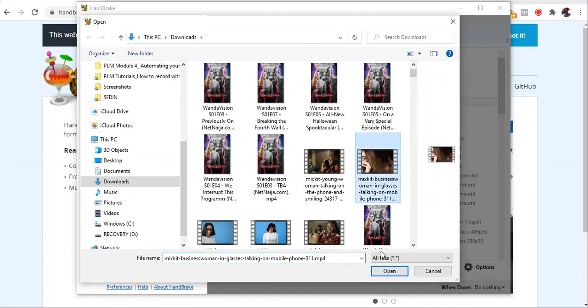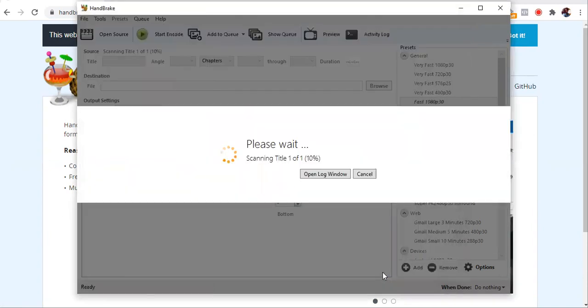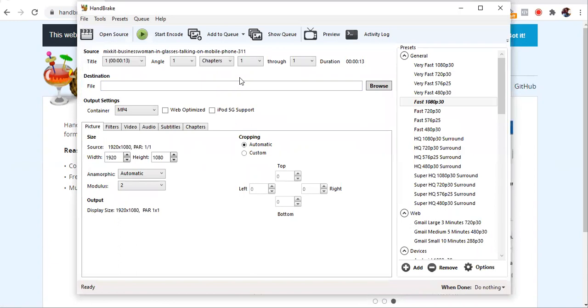So I'm going to upload her onto Handbrake, because the very short video is not going to take too long, 13 seconds. All right. So now it's there on Handbrake. What I just need to do now is, okay, it's giving me the components of it. It's 13 seconds, yes.